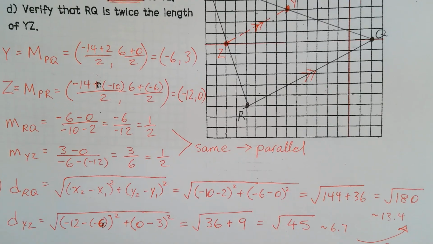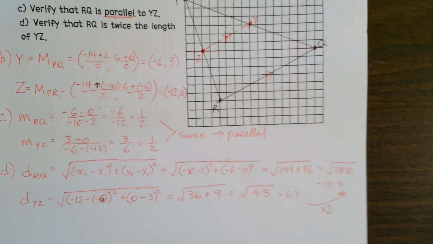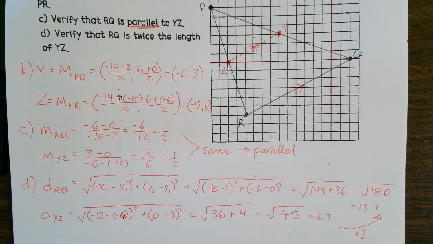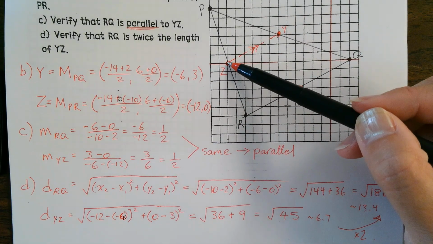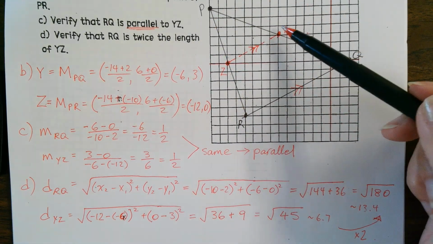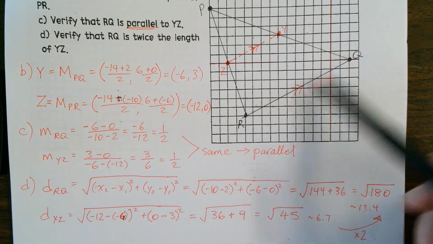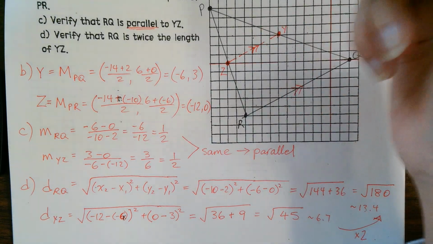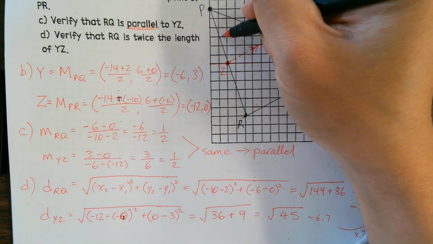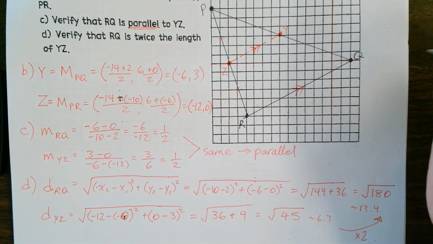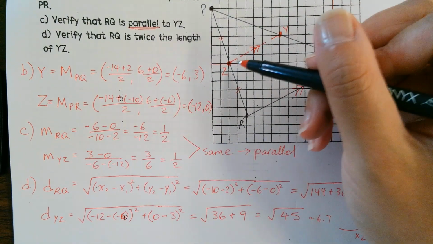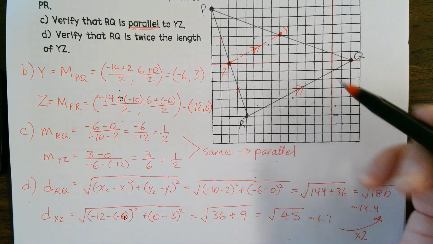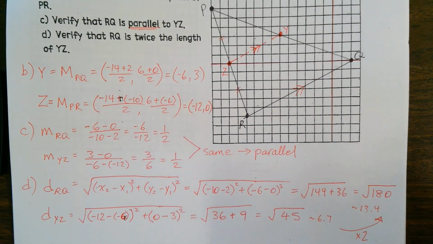And actually, that is a property of a triangle as well. I don't know if your grade 9 teacher taught you these connections, but when you connect the midpoints of two sides of a triangle, this line and this line are parallel. This line is twice as long as this line. So if I say this line right here is 10 centimeters, this line is 20 centimeters. It's a property, so it's always true.